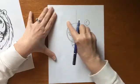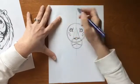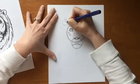Now over to the other side, touch your finger to the eye, slide it out at a diagonal, and that's where you're going to draw your next circle. Same thing, give it a little arc.